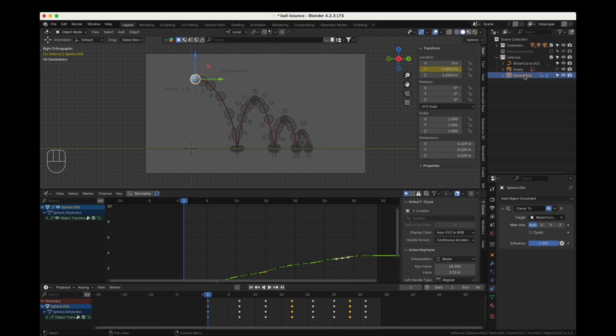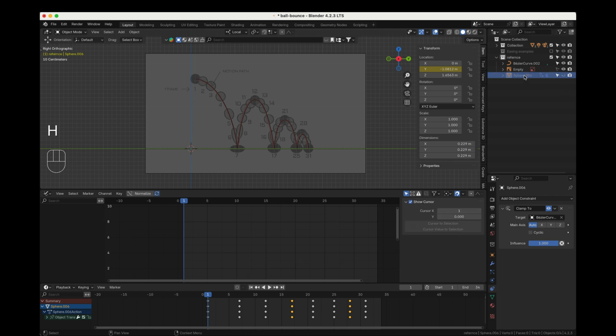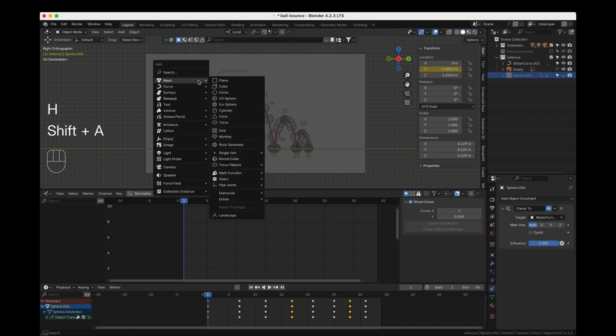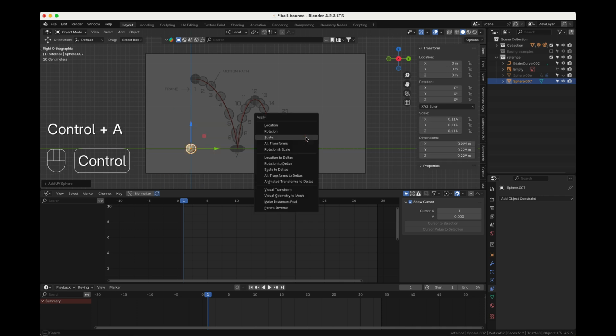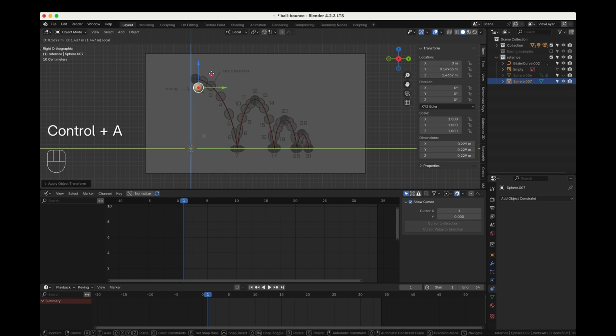Let me just press H to hide that. I'll do Shift A and create another UV sphere, 9 inches. We're going to do Control A to apply the scale.